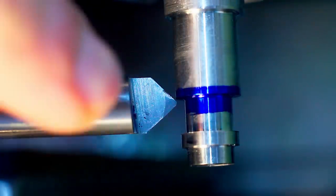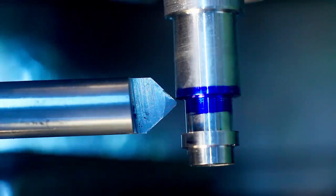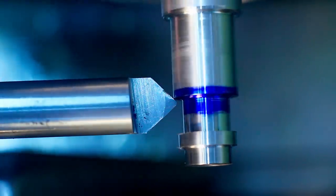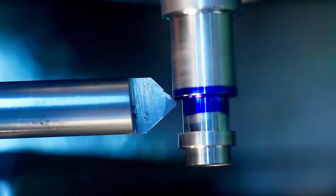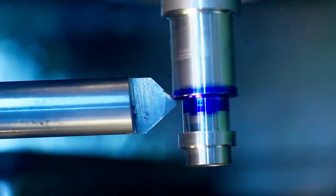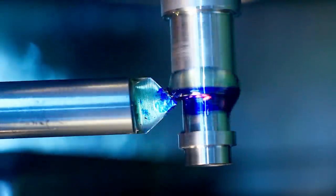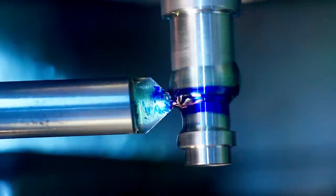I added a little bit of blue felt marker because this makes it easier to pick up the edge on camera. There we go. Now I zero out the DRO, add some cutting oil, and move in the width of the chamfer.